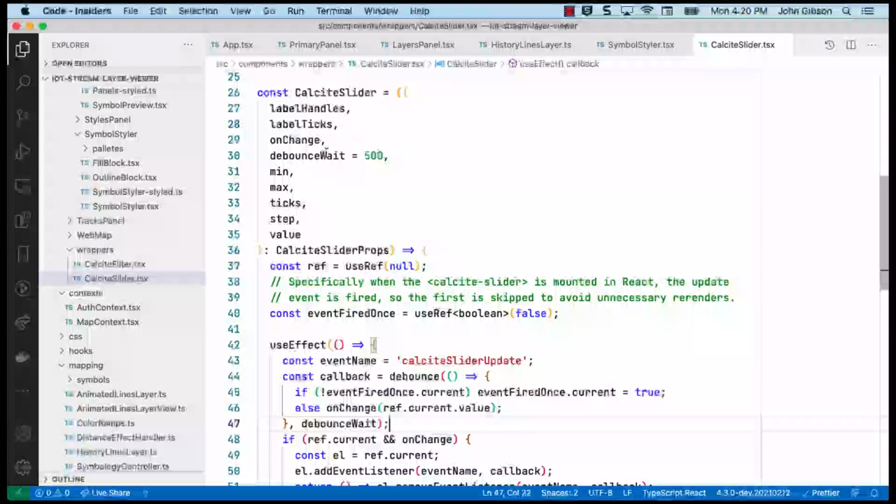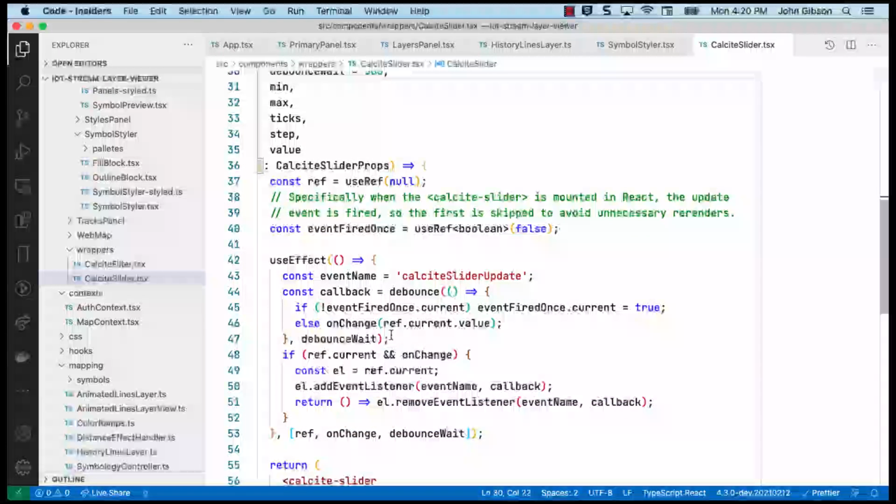So we assigned a default debounce wait time of 500 milliseconds and then used that with the debounce function coming from Lodash, so that as the user is dragging it, our app will wait until there hasn't been any interaction for at least 500 milliseconds before taking whatever the value currently is and then applying that to the symbol.